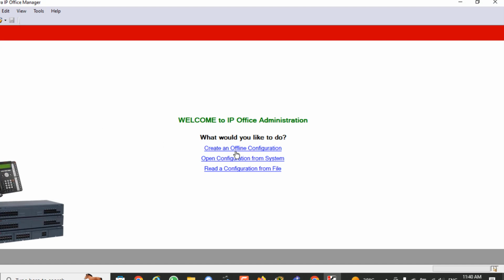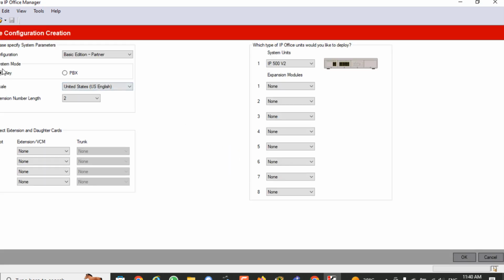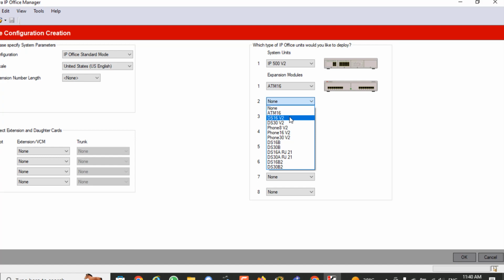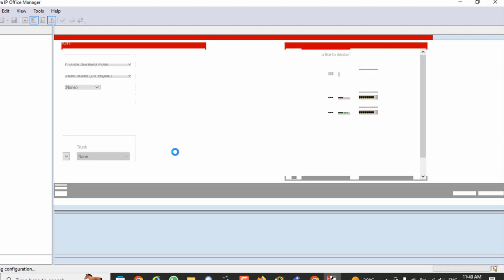I will create an appliance configuration, and from here I will choose IPPBX and Standard mode. Then I will choose a card for my analog, and a card for my digital station, and click on OK.